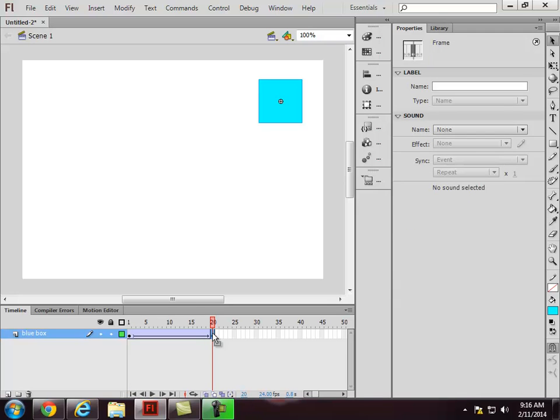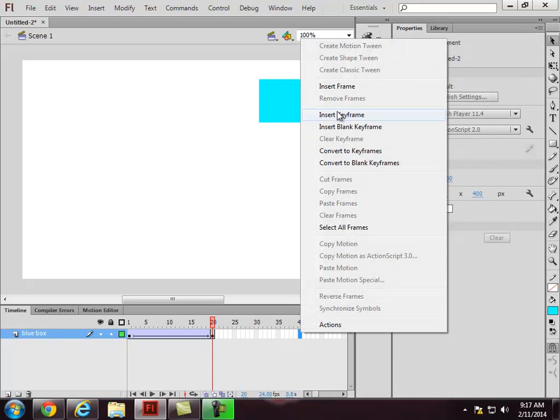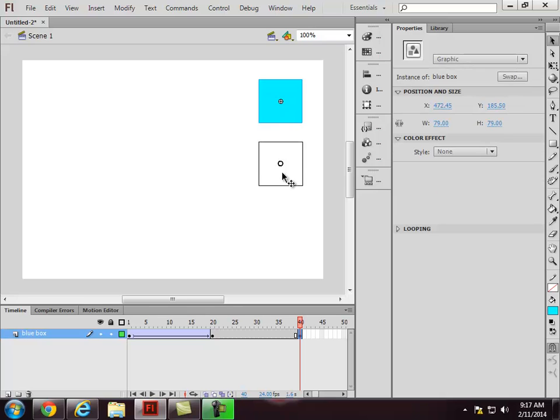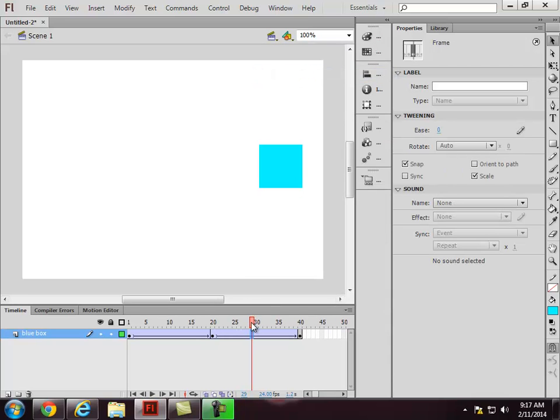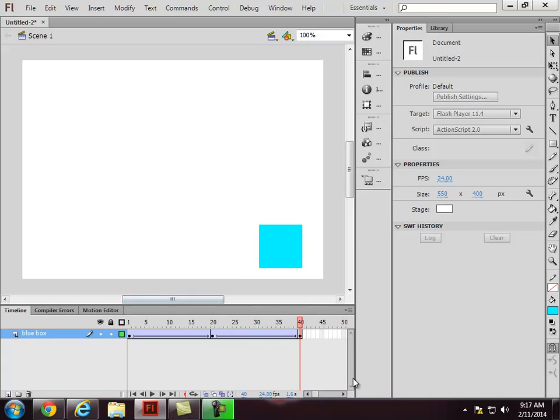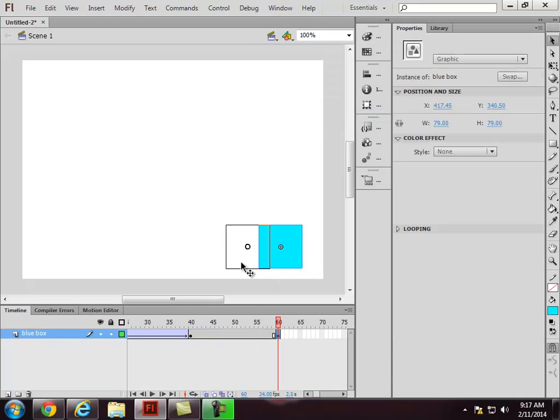So now we're going to finish this off. I'm going to get this to go all the way around, clockwise around the stage. So next we're going to select frame 40. Insert a keyframe, and then move the object in frame 40 down below, and add a classic tween to the gray area like we did before. We're just going to keep repeating all the steps. So we're going to click down here to move the timeline across. At frame 60, I'm going to insert another keyframe, move the object to the other side, and then add a classic tween.